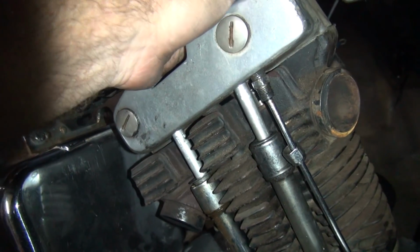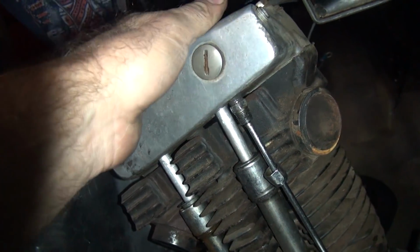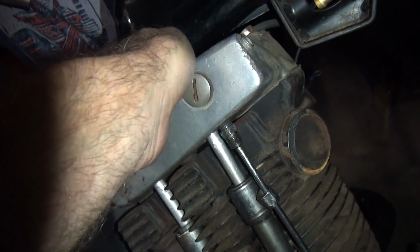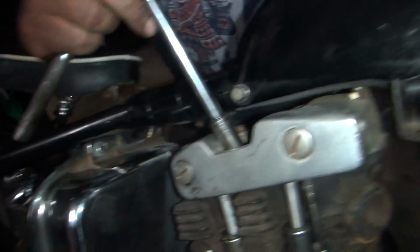Can't get my fingers on it, but God must have made you with perfect sized fingers to be able to get to impossible places. There it is. It's coming. She's a coming, boss. Oh, I got the washer and everything. Damn. Look at that. Skills. Okay, why don't you loosen up the one I need to loosen up.